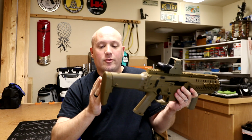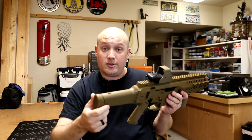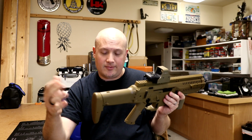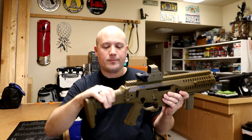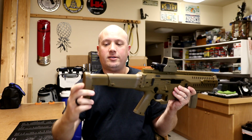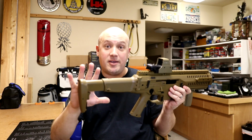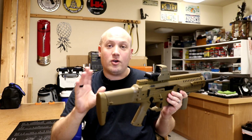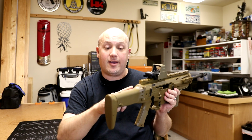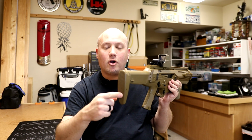The stock is the other weak point of this gun. I can definitely tell that they're trying to draw inspiration from the SCAR 16 and 17S stock. It folds and is adjustable and telescopic. And it kind of looks the same. It's just not as beefy looking. I think the stock is well constructed, but what I don't like about it is, number one, it doesn't have a cheek riser. But secondly, the back of the stock is hard plastic.